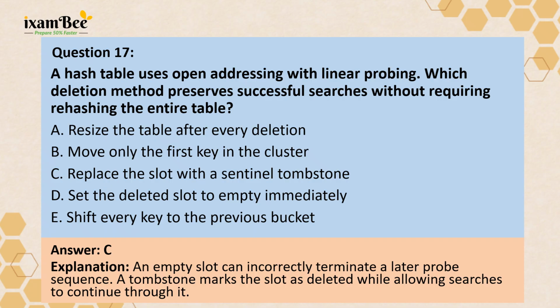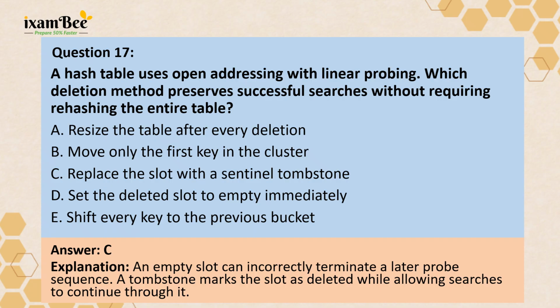Here's the subtle problem with open addressing and linear probing. If you simply mark a deleted slot as completely empty, you break the probe sequence for every other key that happens to share that cluster, because a search normally stops the moment it hits an empty slot, and now it would stop too early, wrongly reporting that a key isn't present even though it's still further along the cluster.